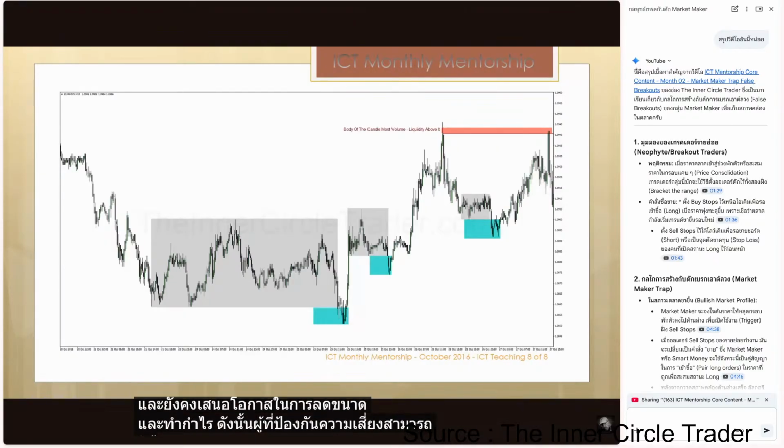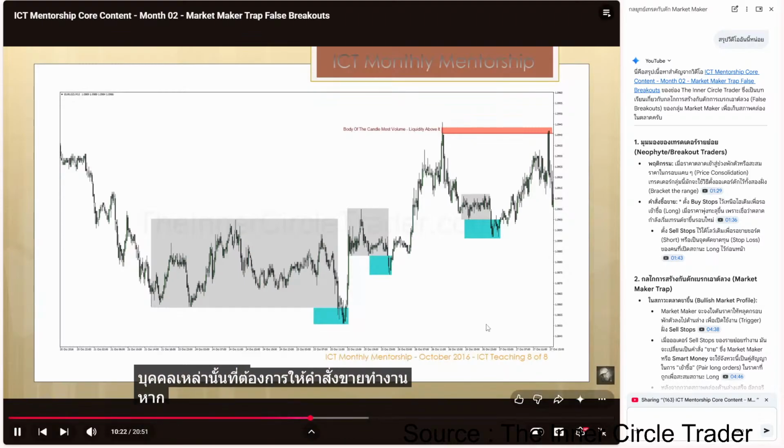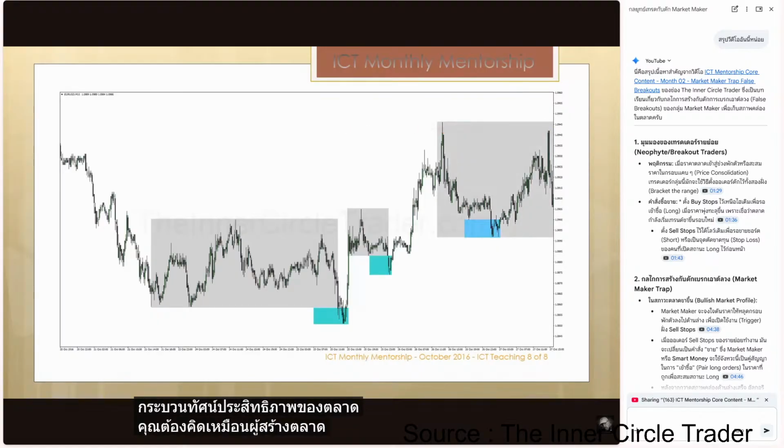So the hedgers can work this model. The speculators at the bank level can work this model, and they're also providing liquidity for those individuals that want sell stops to be activated if the market goes down to those positions. And those individuals that want buy stops above the old highs, they're happy because their liquidity is being provided as well. So think, remember that market efficiency paradigm? You have to think like a market maker.